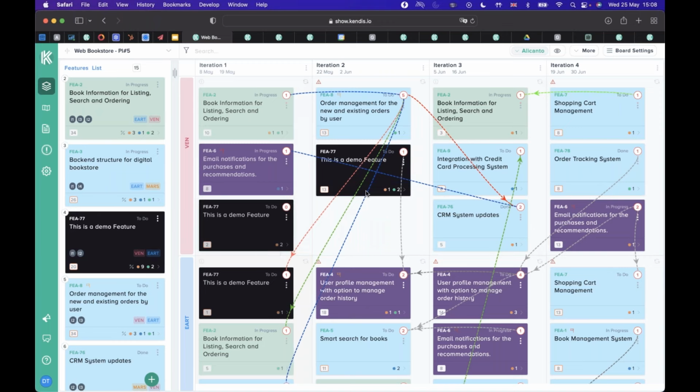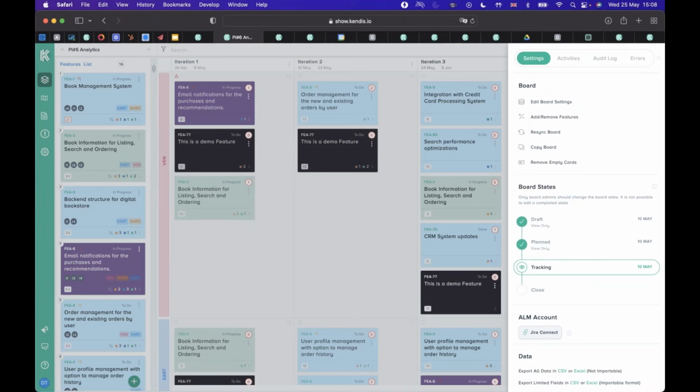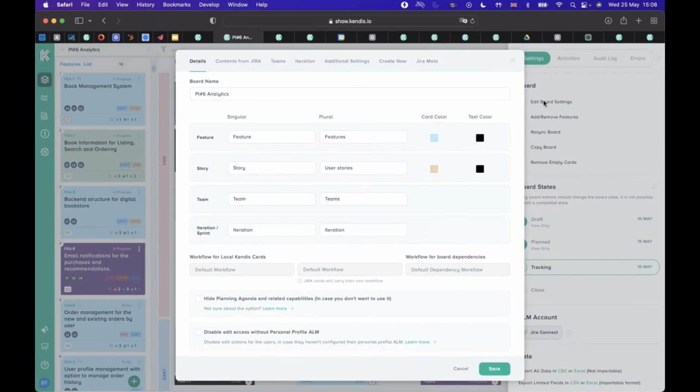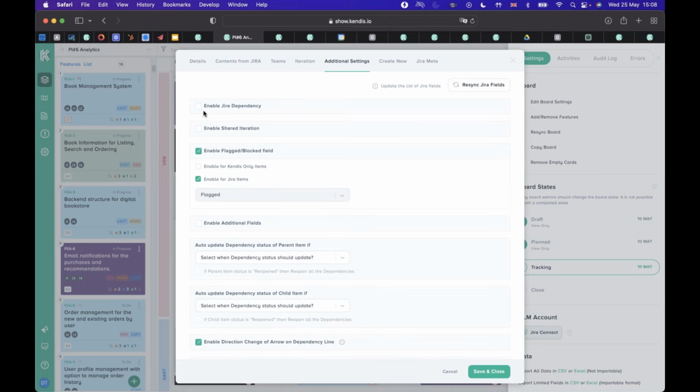Okay. First of all, I will talk about setting up dependencies. I will go to another board so I don't mess up my boards. In the board settings here, I think admin users or super admin users will have access to this, but you will get the edit board settings. In the additional settings part here, you will see this, and if you don't have it selected, you'll see it like this. So, enable Jira Dependencies.